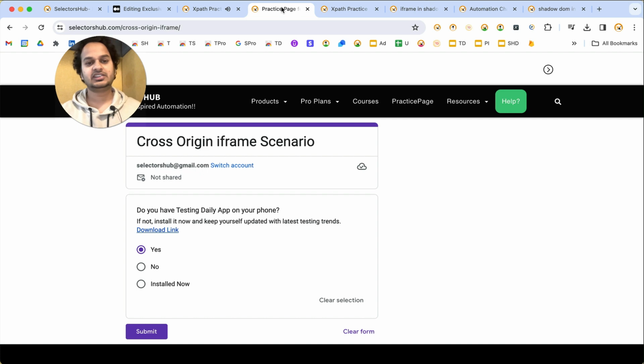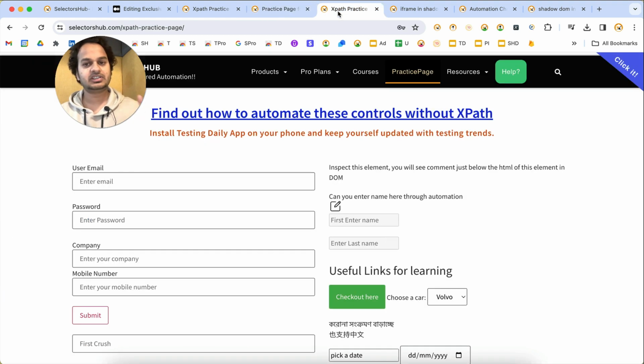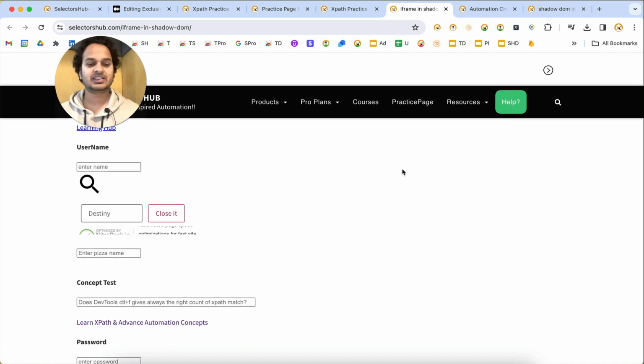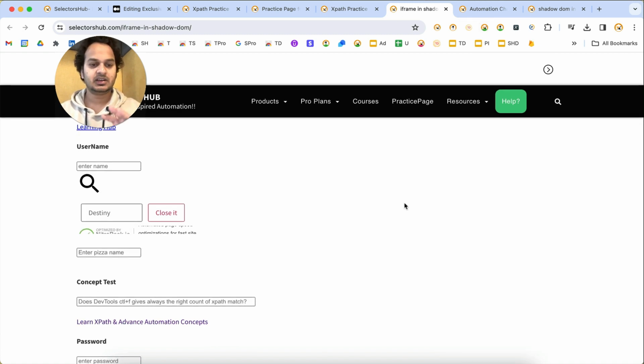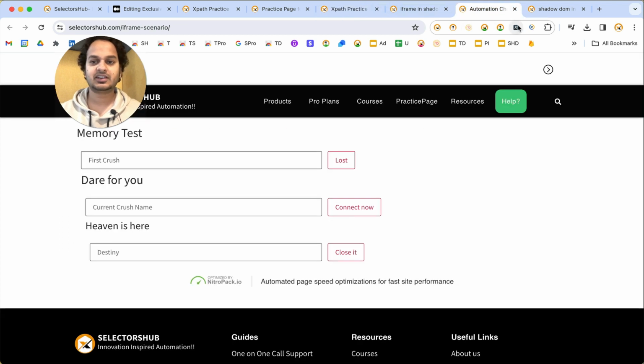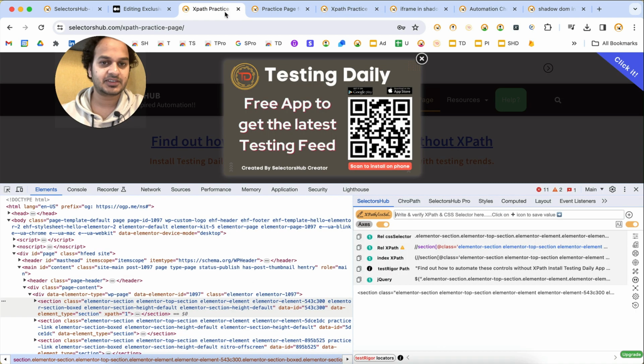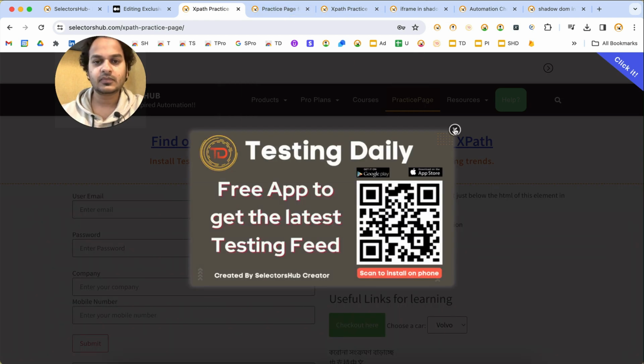If we have to use it in any other page, then again we have to right click, click on inspect, and then open the tool like this. So you see that in whichever tab we go, if we have to generate or write XPath or selectors, then we have to open DevTools and then the plugin. Or if you are using this XPath Helper also, if we go to a different tab, then also we will have to click on this again. So this is the problem: we have to open the XPath plugin for each and every tab individually, but not anymore. With the help of SelectorsHub, let me just close this on every tab here.